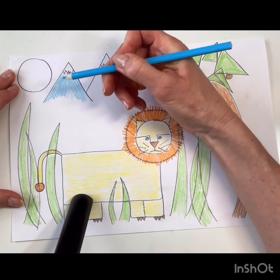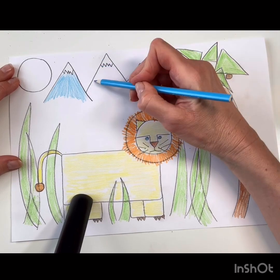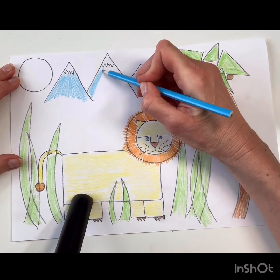This one looks mostly better. Oh, thanks, Ryan. You're such a good assistant. Okay, now we're going to move on to the next mountain.